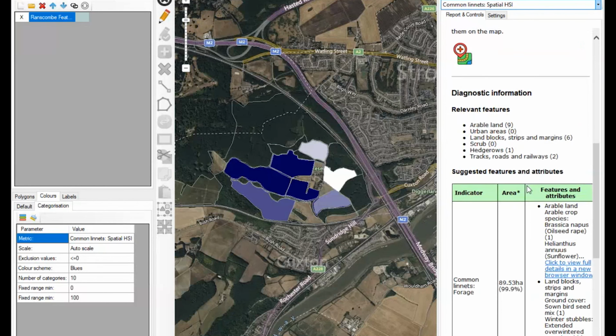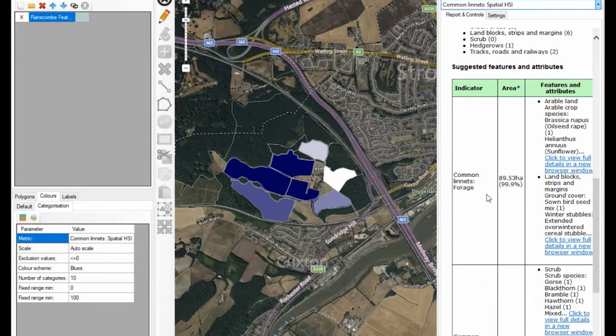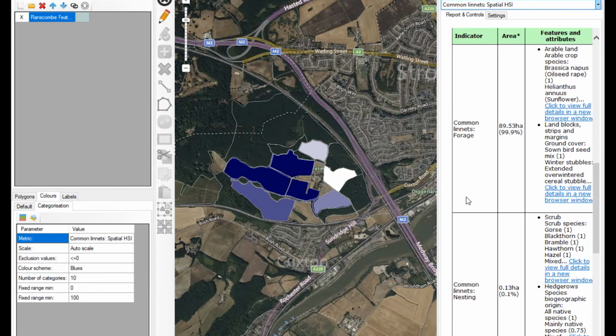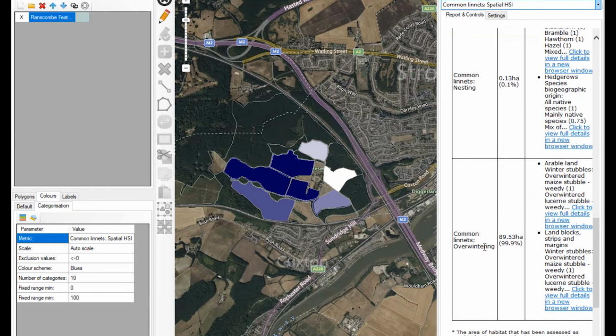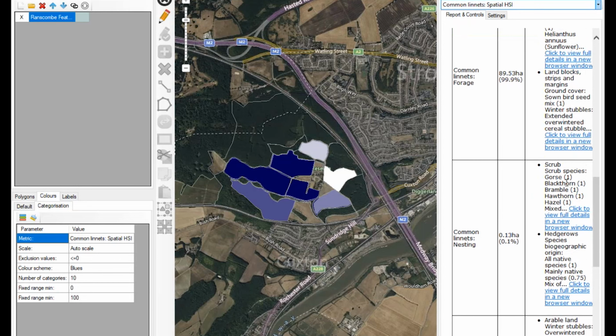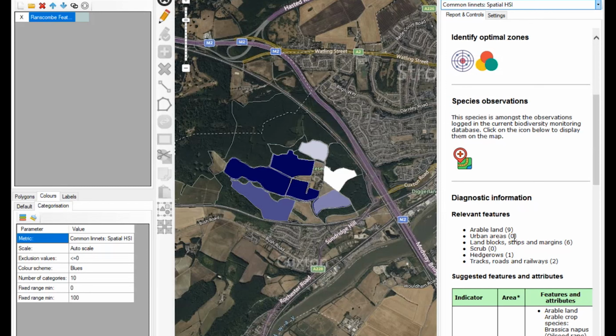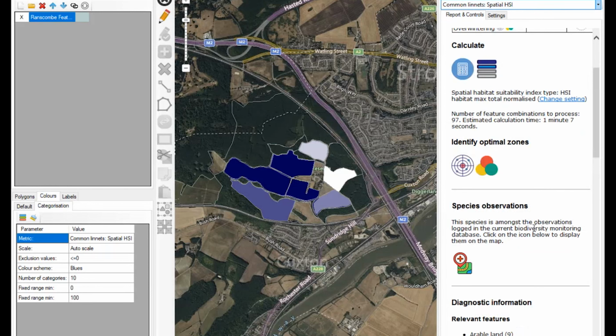We also get a report down here which shows there's areas of land that are meeting different requirements for forage and nesting and overwintering. In this case, there are links to guidance and so forth, and what's needed in terms of attributes, those features to address any weaknesses. I'll come back to that when we do the case studies in a bit more detail.